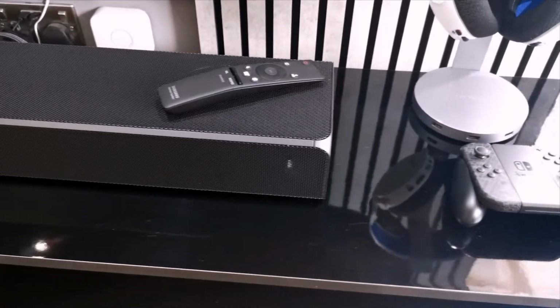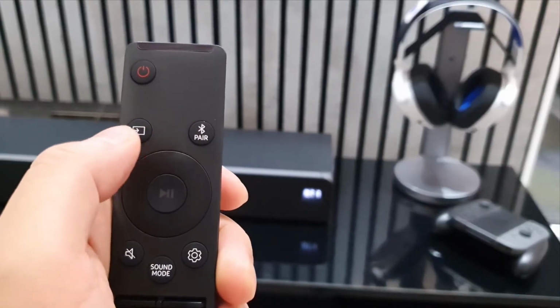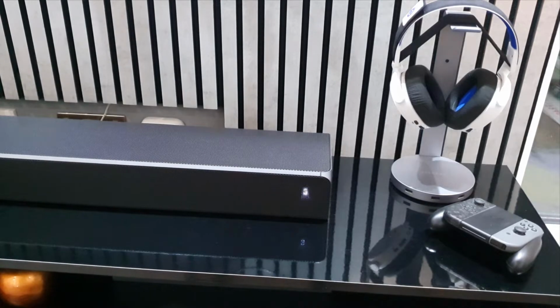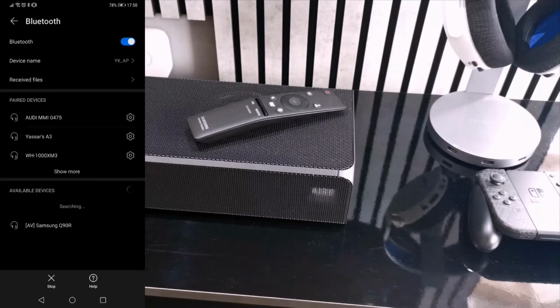Connecting to the soundbar via Bluetooth is as simple as you'd expect. Hit the Bluetooth pair button on the remote once and the display on the soundbar will change to read BT pairing. Turn on your Bluetooth on your phone and if the soundbar doesn't appear, a scan should fix this. Click on Samsung Q90R and it should connect without an issue.